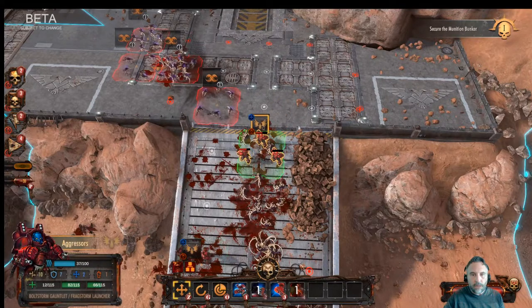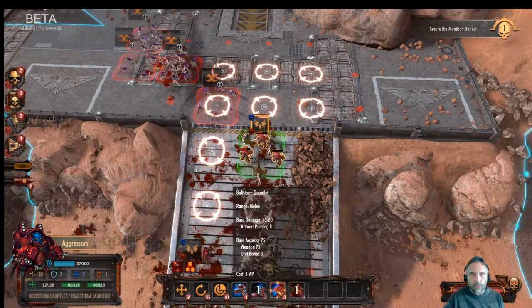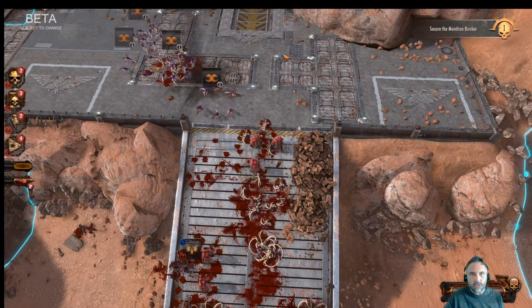All right. Now we've got a one turn cooldown on Hail of Fire and the grenade launcher. We could do Bolt Storm Gauntlet, so we could do a melee attack, but I'm not going to. We're just going to shoot at these guys.